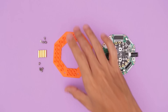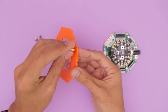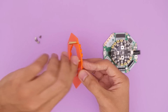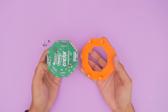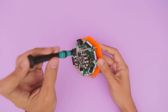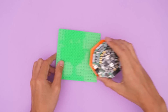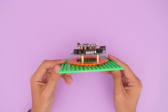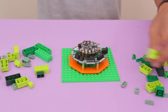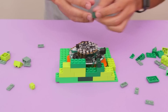For prototyping with LEGO, we designed a special mount that allows you to snap onto standard LEGO bricks. You'll need some standoffs and screws to secure the PCB. Line up four of the mounting holes and secure using machine screws. The tubes on the bottom of the mount fit snugly onto LEGO baseplates. We think this is a great way to quickly prototype projects and experiment with custom LEGO builds.